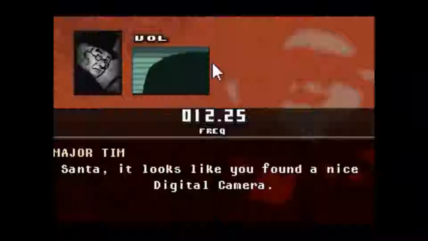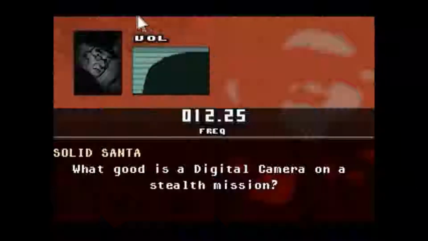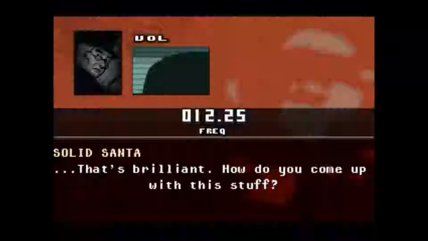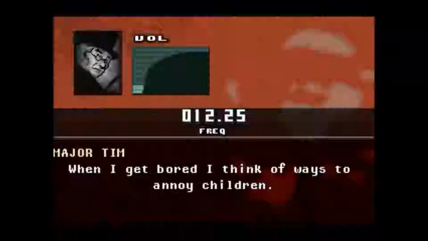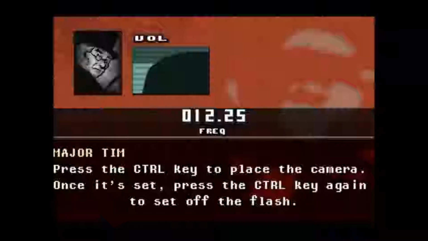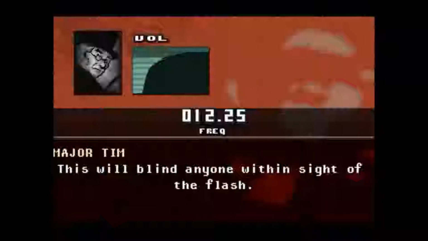Good job! Santa, it looks like you found a nice digital camera. What good is a digital camera on a stealth machine? Well, you can use the flash as a distraction. That's brilliant. How do you come up with this stuff? When I get bored, I think of ways to annoy children. Really? No. Oh. But how am I supposed to take photos of them without being seen? That camera is equipped with a remote control that can activate it from anywhere in the same area. Press the control key to place the camera. Once it's set, press the control key again to set off the flash. This will blind anyone within sight of the flash. However, you can only use the camera 6 times in one area.